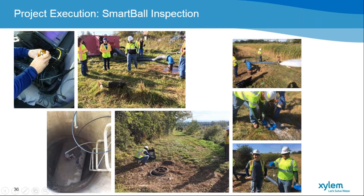The SmartBall — this golden-snitch-with-no-wings-looking device — gets put into a foam core. We used a rented pump to blow the SmartBall into the main under pressure. It traveled the full 1.7-mile length of the main. Xylem tracked it from above ground at tracking locations using a computer to see the ball approaching and passing. Two teams leapfrogged from point to point to track it. Eventually the ball reached our blow-off extraction point, coming out through a throttled-down gate valve with a net at the end. The ball came out intact, got a little chewed up in the net, but the SmartBall was retrieved, downloaded, and the operation worked very well.